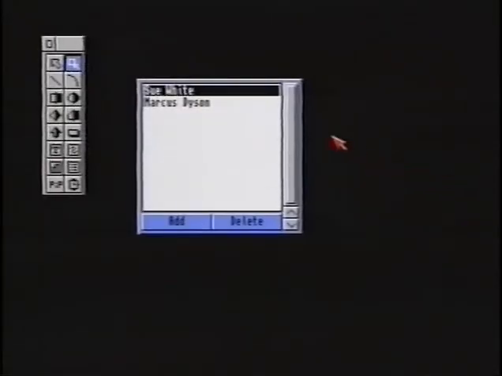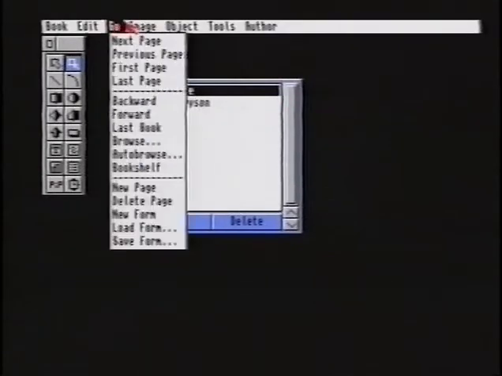Okay, now from the menu, we'll select a new page. This is the page that we'll use to describe anything about the entry that we've made on the previous page, address or telephone or pictures or whatever we want. I'll just make a text box, which we can put address data in. Obviously, I haven't got anything in there at the moment. And now I'll create a picture box as well.